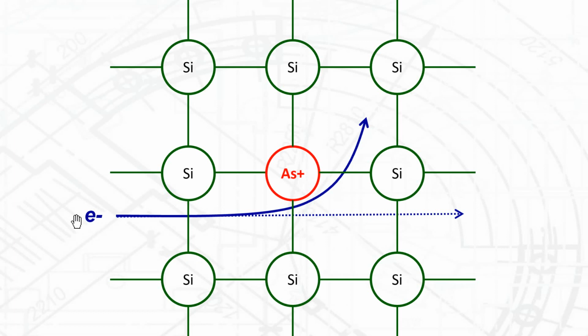Imagine an electron moving like a particle at a very rapid velocity. Let's say the electric field is moving from right to left, which makes the electron want to move straight like this. But the electron is also impacted by Coulombic attraction to this ion, so it just gets deflected like this. Right?